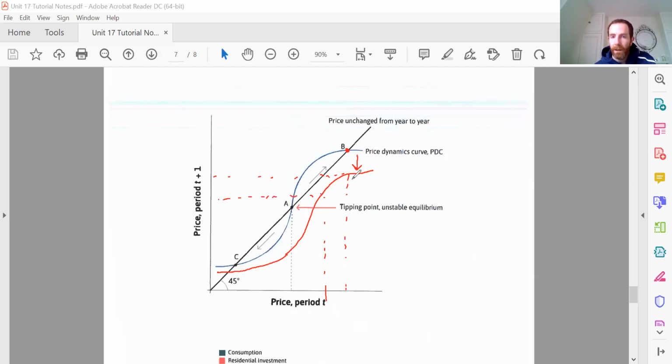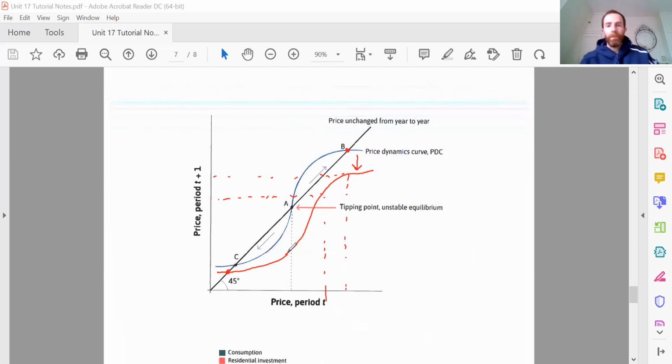But here's the key thing. With this new price dynamics curve, this one isn't crossing our unchanged equilibrium line anymore. It's only crossing at one place, which is all the way down here. And so what this shows us is prices started at this level B, and once they start to fall, they're just going to keep on falling until we get down to this new really low level. And this illustrates one way of thinking about how there could be a genuine crash, right? Not just a bust, but a proper crash in the value of housing.